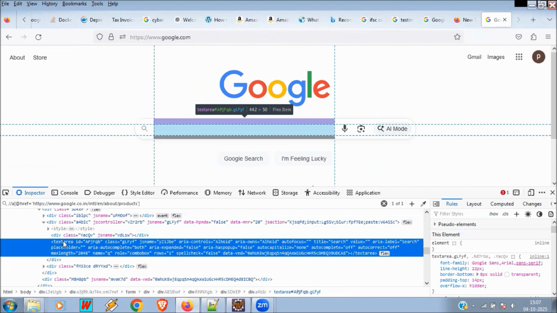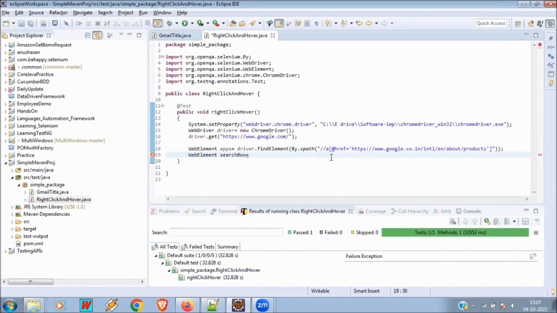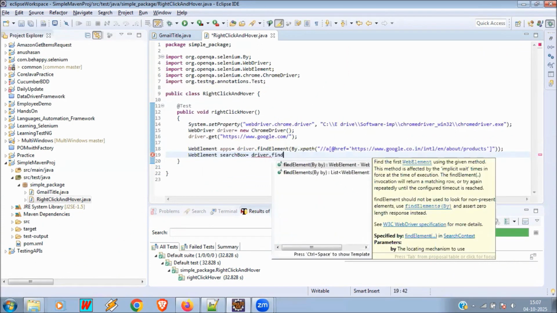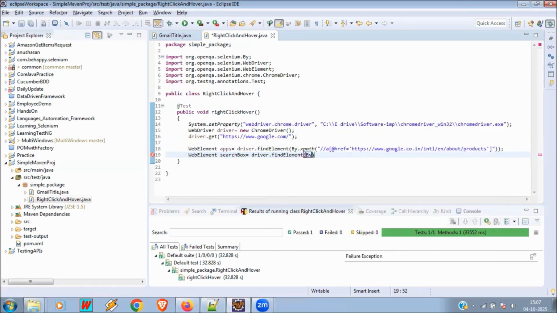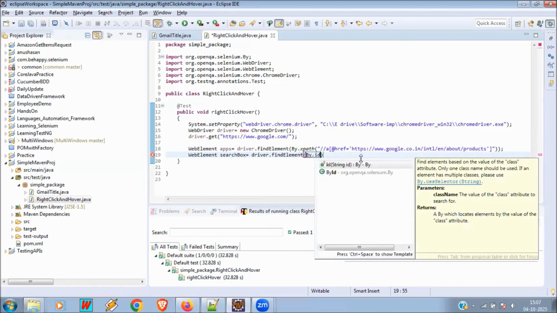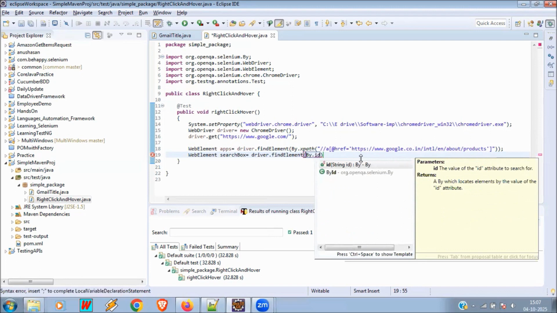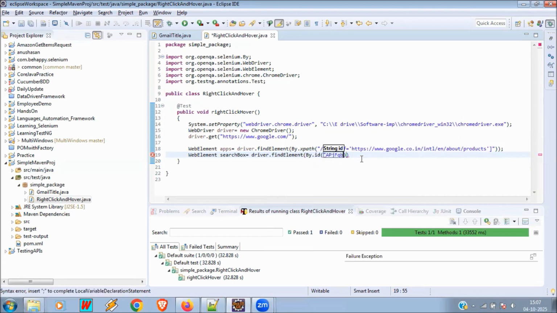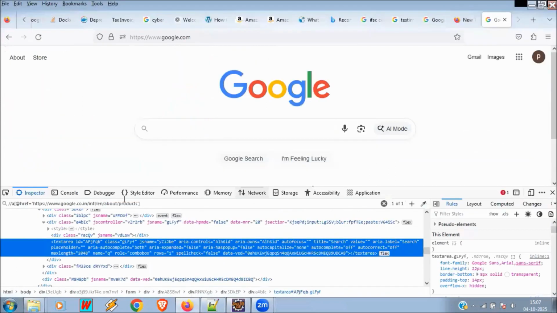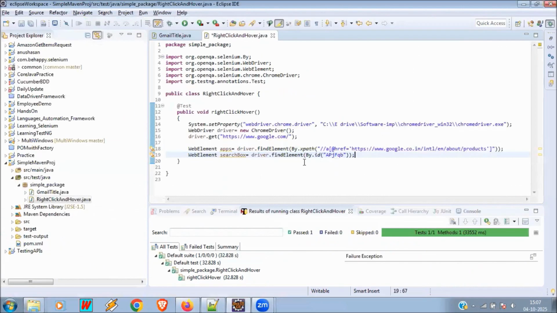So let me copy this ID and driver.findElement by ID. Here we will specify the ID which we copied from the inspector.